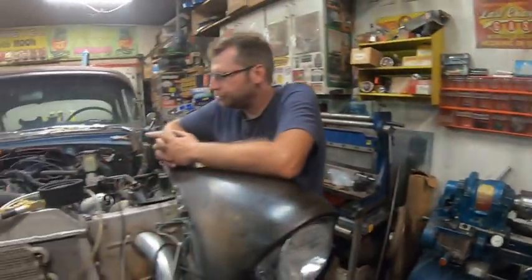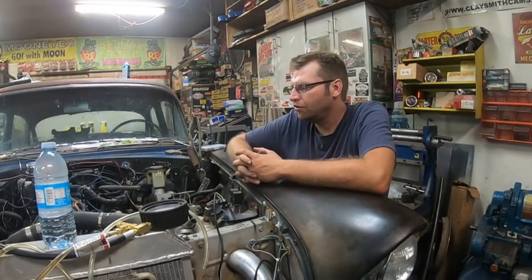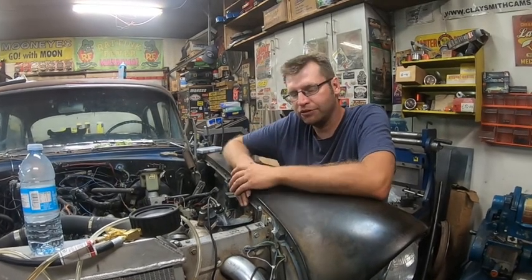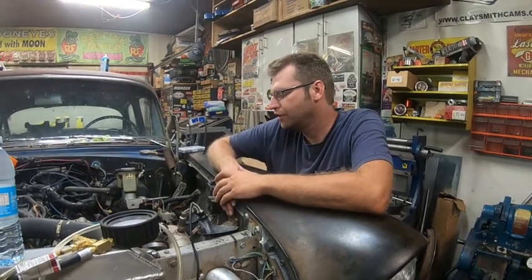Also, another issue with this car, what we kind of always had, and I know when Brent did it, I can see why he did it, is the idler arm was very, very tight. Well, sorry, not the idler arm. The center link was very tight to the oil pan. So the idler arm actually dropped down a half inch. So I'm going to make a spacer for that. I'll get this done first.